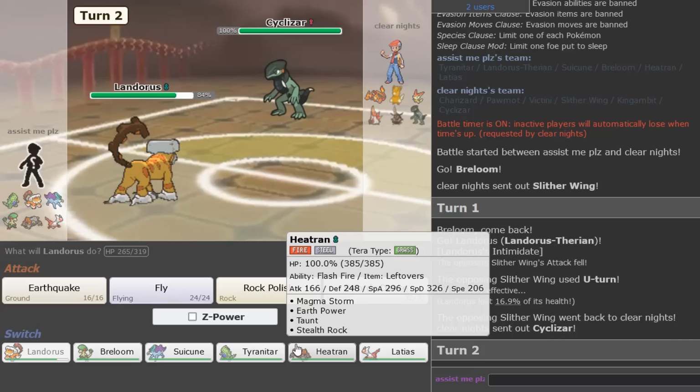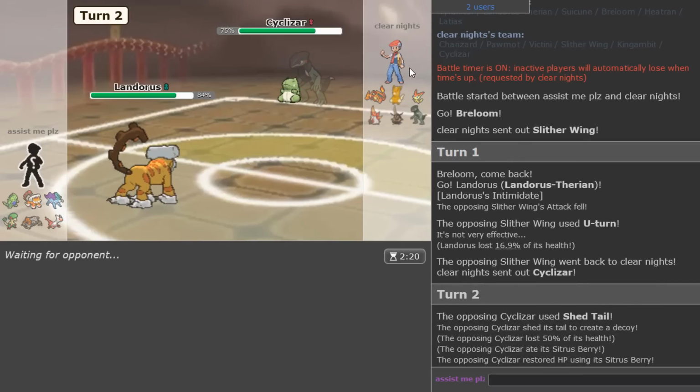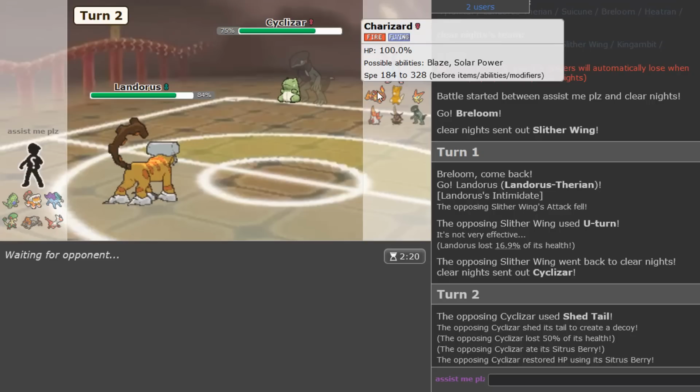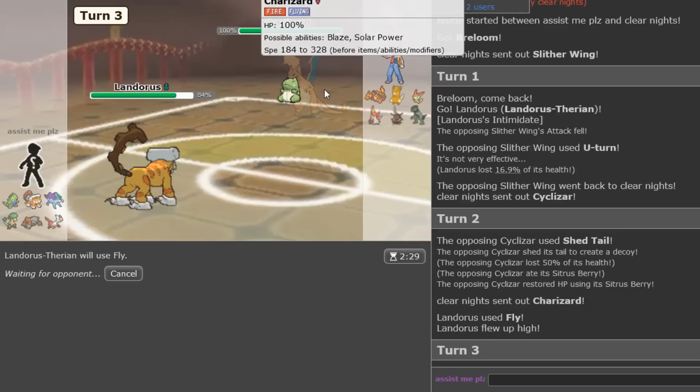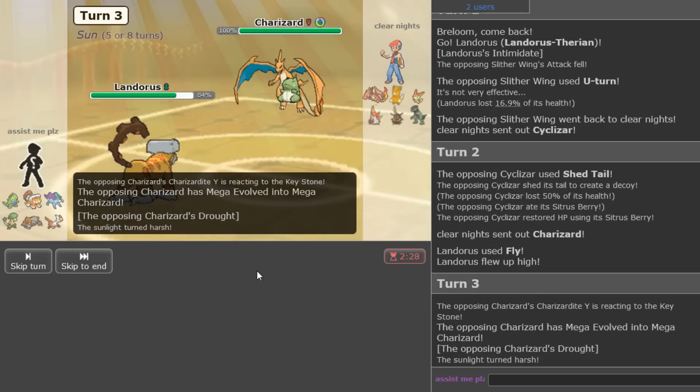So against Cyclizar, I mean, they're gonna Shed Tail out, right? I'm gonna fly into the air because I know whatever comes in, like this Charizard for instance, is gonna be faster naturally. So at least we'll be able to pop the sub right on this next turn. They can't hit us right now.